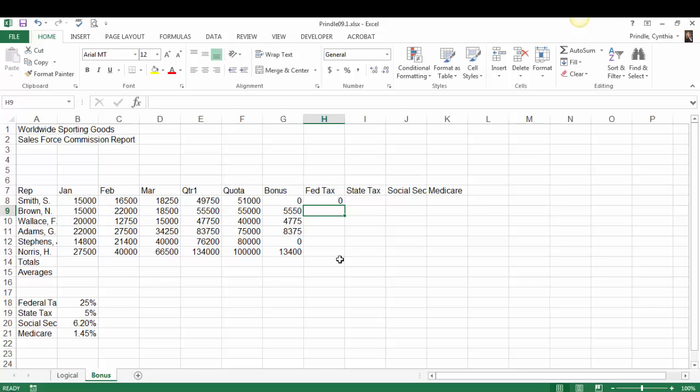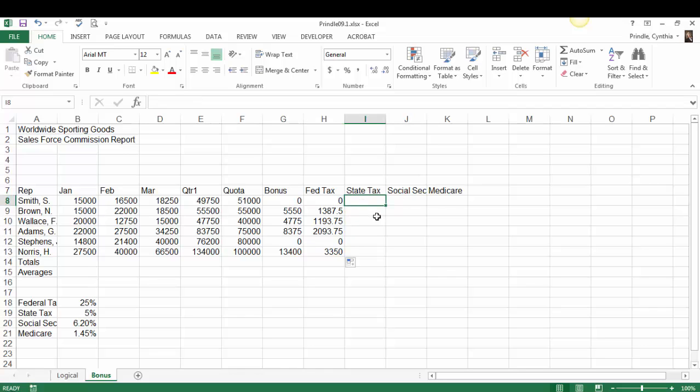And, obviously Smith isn't going to pay federal tax because Smith did not earn a bonus. But once again, taking a close look at relative reference, we're going to click on that formula. We'll drag it down using the fill handle to the other sales reps. And you can see the ones that earn the bonuses. If you take a look, that B18 once again is an absolute cell reference. So it's calculating by the rate you see in cell B18. Okay, we're going to include the formulas all the way across.